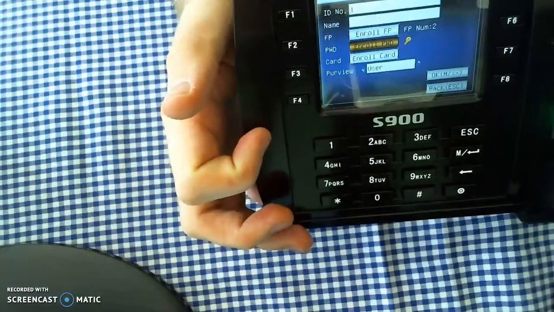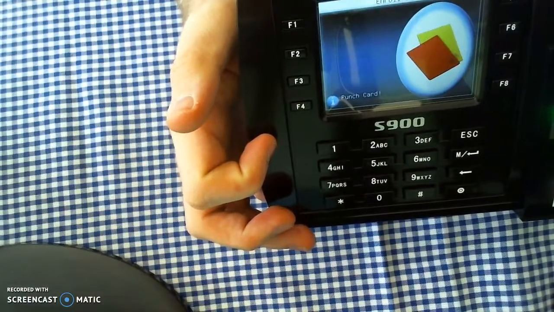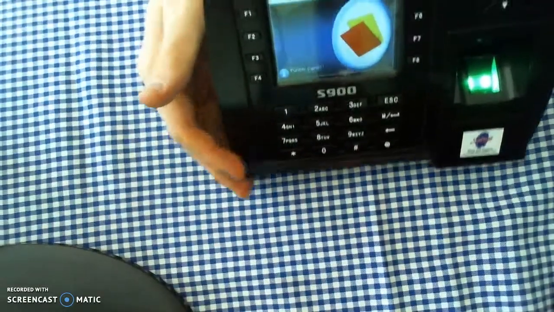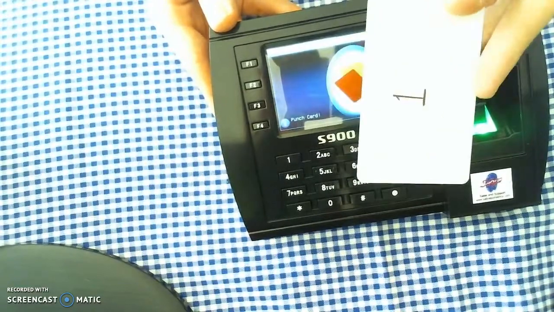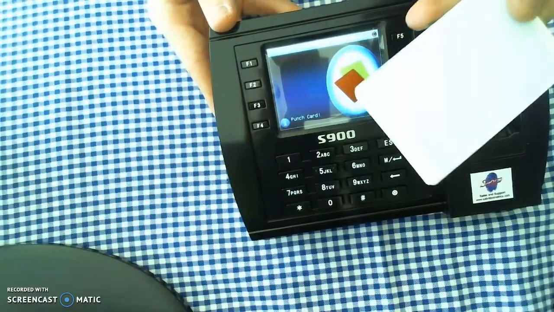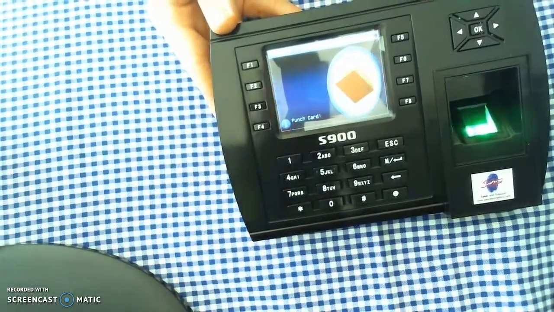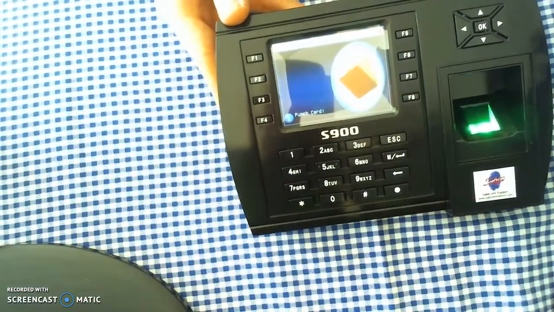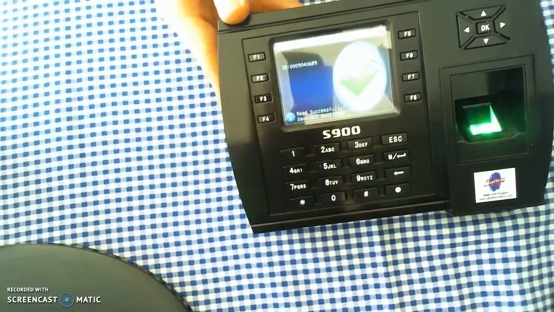So for the next option, I'm going to say enroll card, and it asks to punch card. Now the cards that I have are these little enrollment cards here. They're usually plain. I've just labeled mine so that I don't get confused. So I'm going to just move the enrollment card past the little logo over here, and there we go.